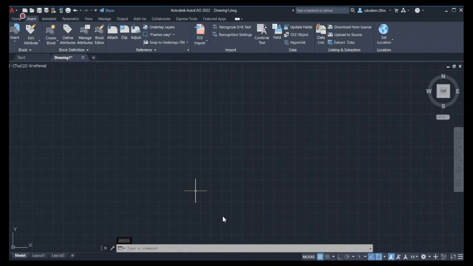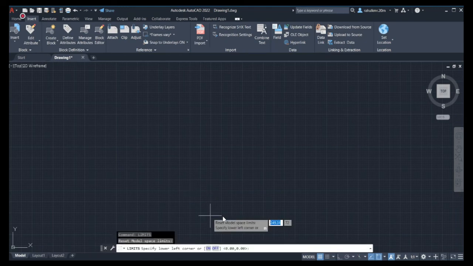Following the units, the next thing you need to do is set the limits. The limit is basically a way of describing the drawing area which you are going to use. Sometimes you may draw the diagram without setting the limits, and when you take the print, nothing comes out. Or when you open the file next time, you do not see the drawing at all because you have not defined the drawing area. So the second thing we need to do after the units is to define the area.